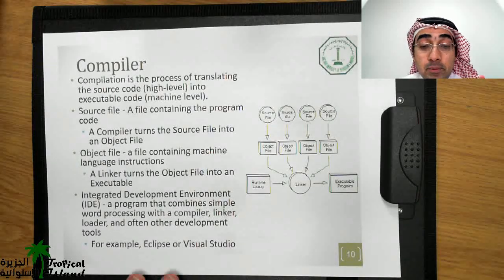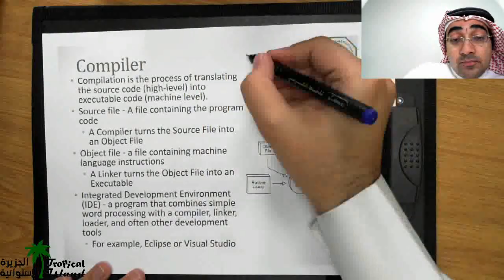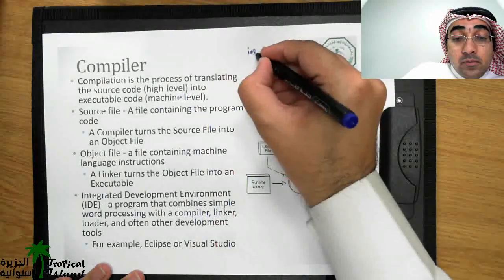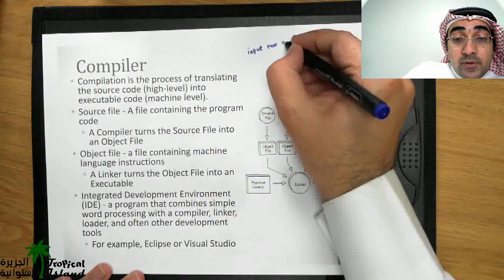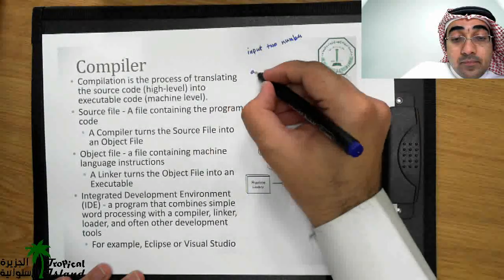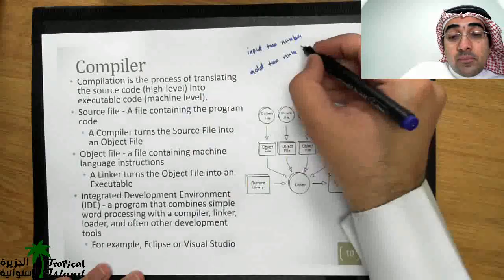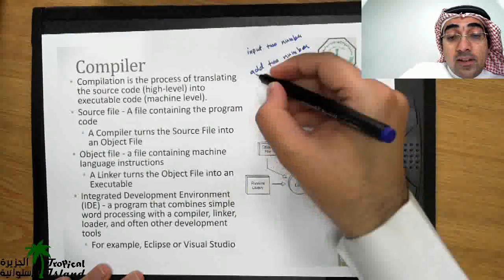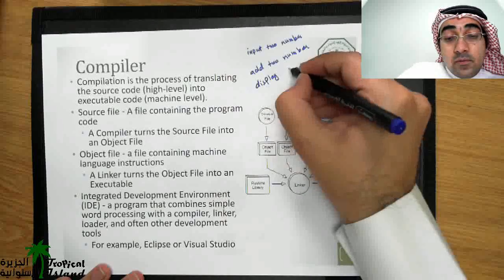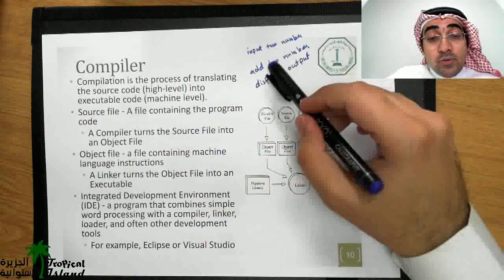Okay, so let me give you an example. Suppose we would like to do an addition. So we want to input two numbers, and then we want to add the two numbers. So I'm doing my addition over here, and then we say display output. Okay, so these are three steps we want to do in our program.